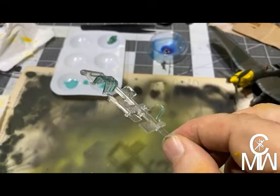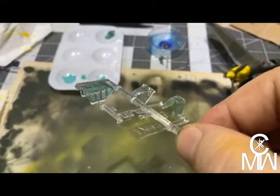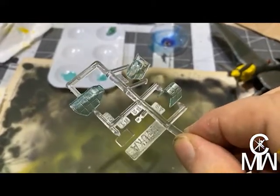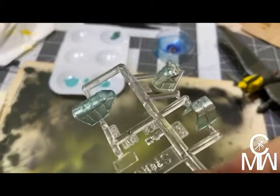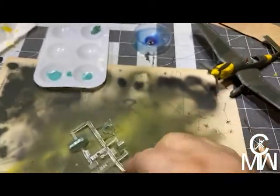Right there's the canopy. So I've got the liquid mask drying. This stuff seems to take a while to dry. So I want to put two coats on. So we're going to let it dry for a while. And then we will continue on.